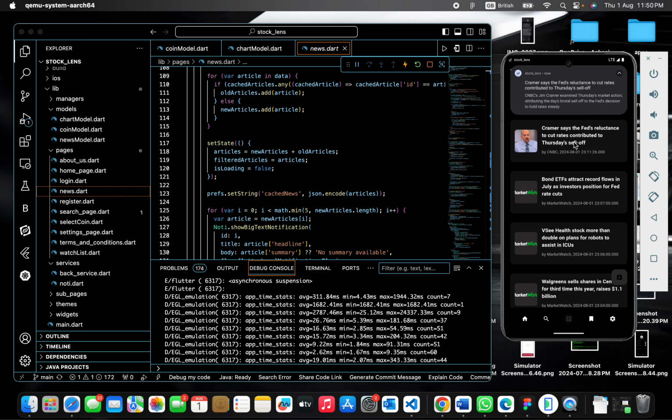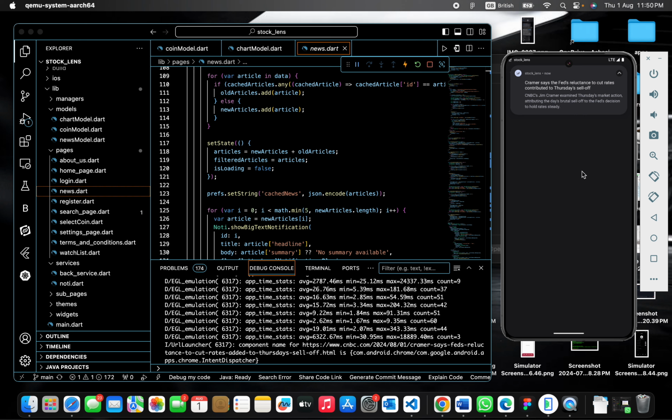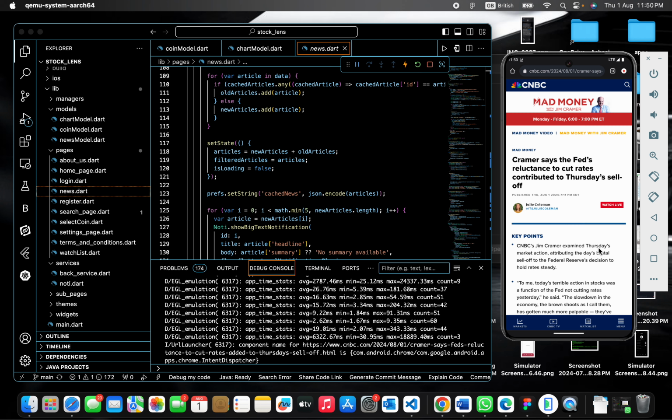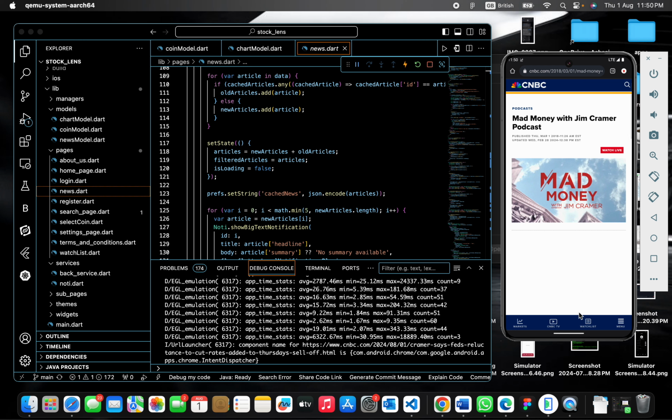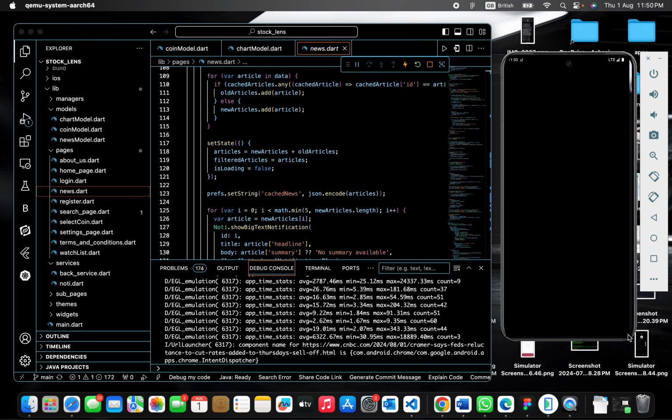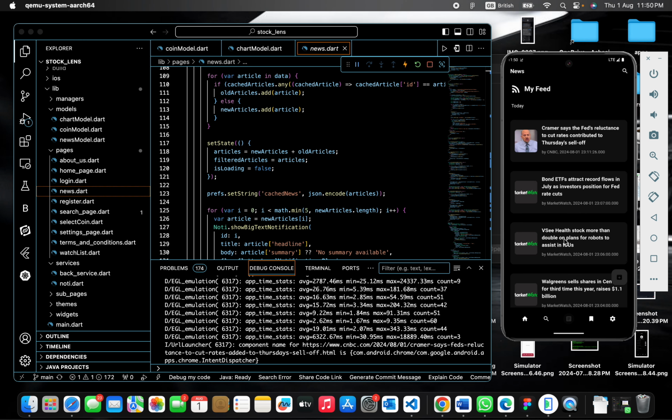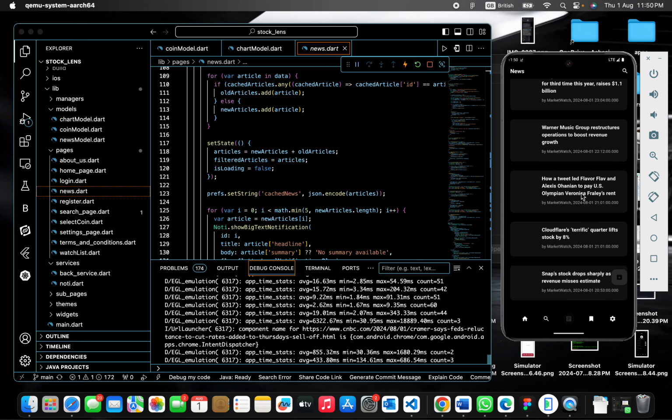I made it such that if you tap on the card, it takes you straight to the URL so that you can read the entire article and make more informed decisions. So here's the article, and it works like that for all the other news cards.